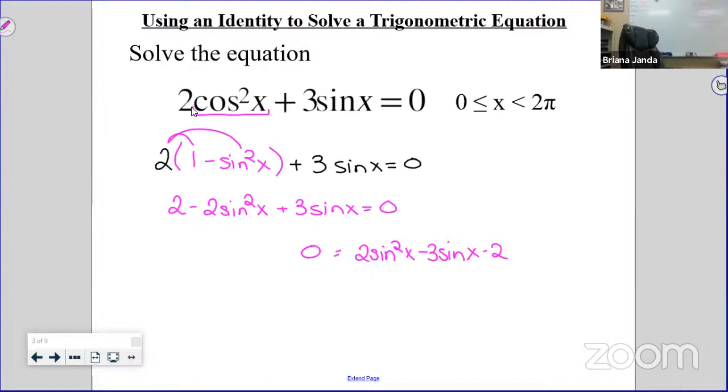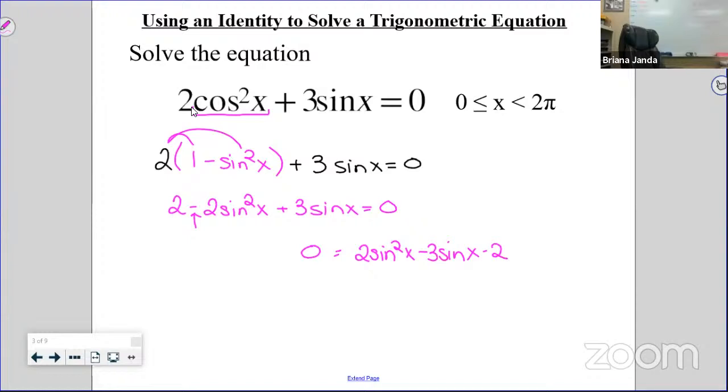Why did I do that? Because right now, if I were to reorder this, I would have a negative 2 sine squared. And it's really tough to factor if you have like a negative 2x squared plus 3x plus 2. It's really tricky to correctly factor if your quadratic term is negative. So I always do something to make my quadratic term positive, whether that be factor out a negative or add it to the other side or whatever. We are way more successful if we make that quadratic term positive. And so that's what I did.